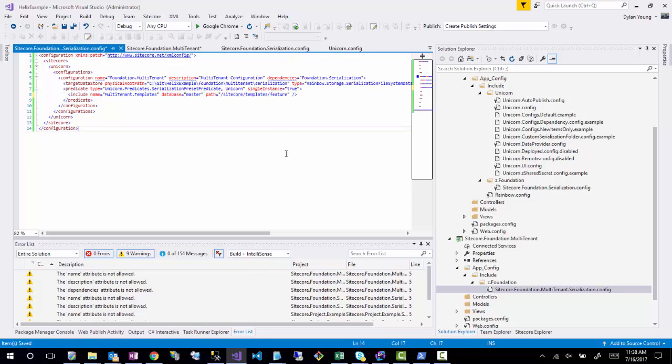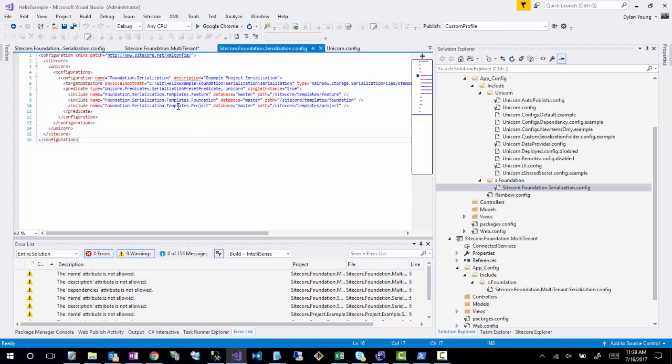Actually, let's just cut that off. It's Foundation.MultiTenant. So basically, it's going to serialize all those items. Let's just check the serialization on this. Yeah, that should be fine.